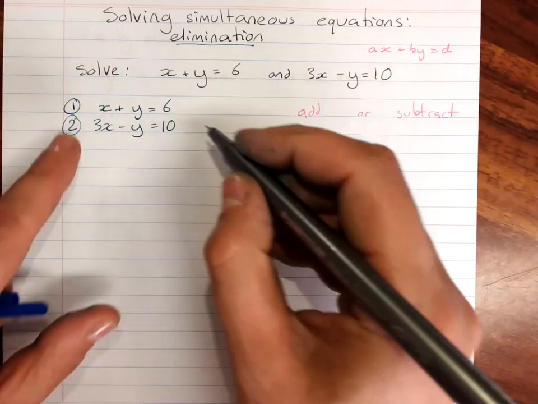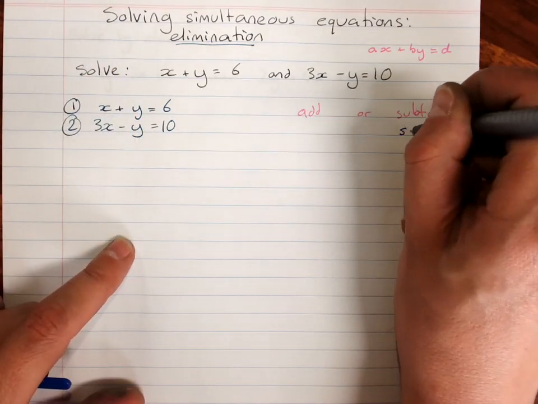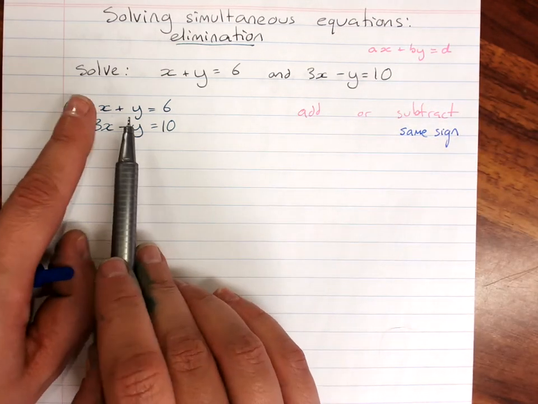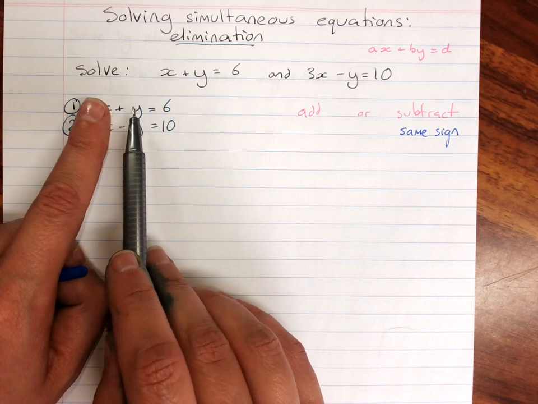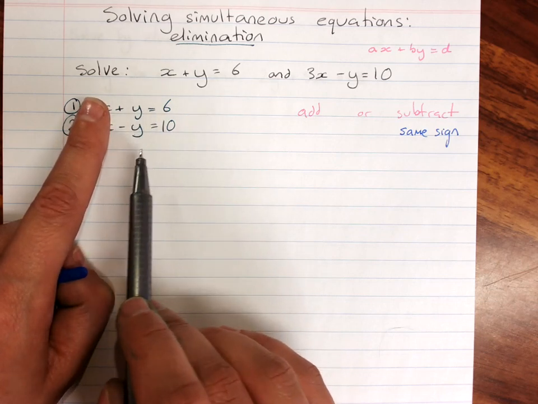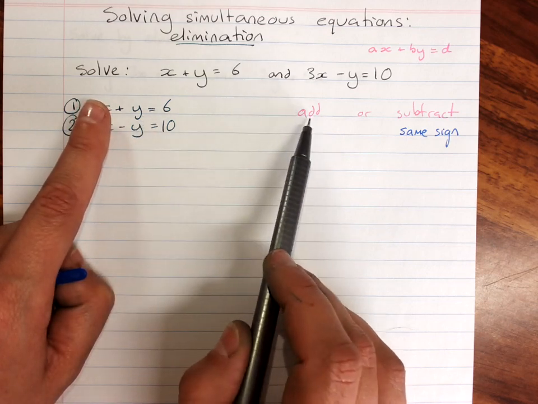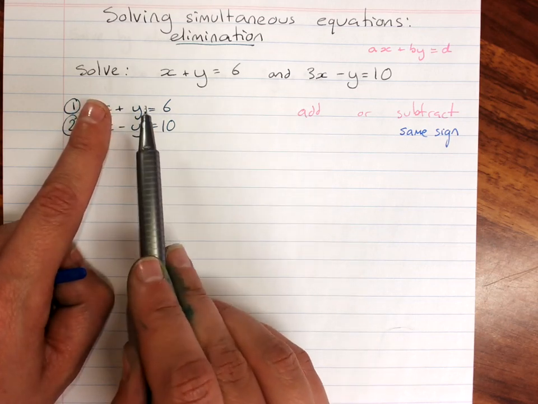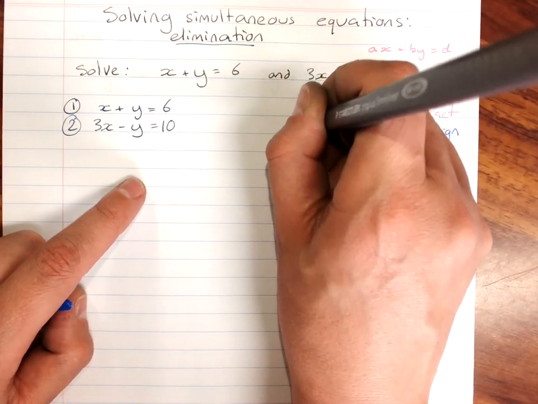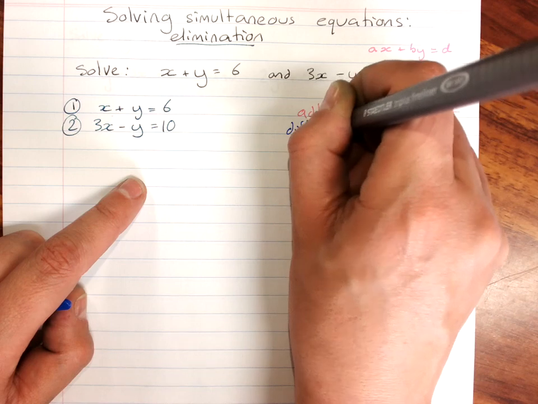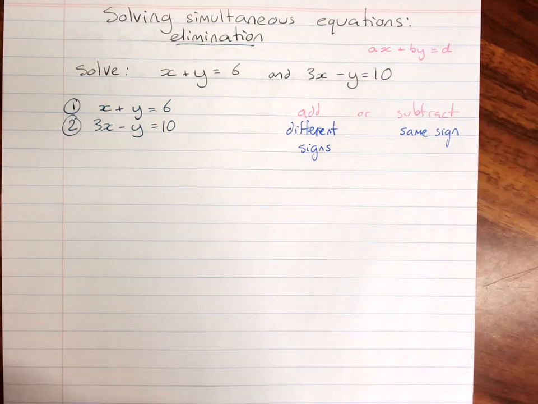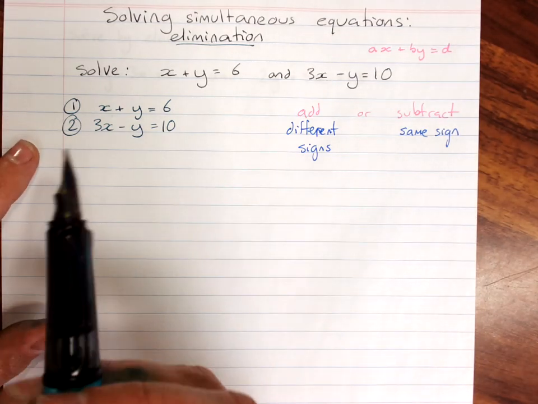So if your two that you're cancelling out have the same sign, you subtract. Whereas here when I've got different signs, y minus y, if I subtracted, that would be y plus y. I'd get 2y, that's no use. But if I add them, y plus negative y, that's y minus y, it's 0, they cancel out. So I add when the signs are different. So I state what I'm going to do.